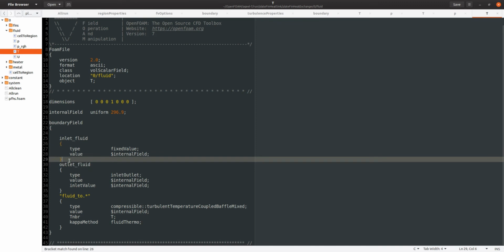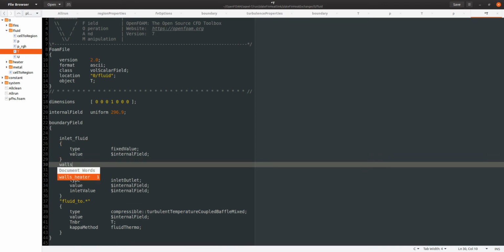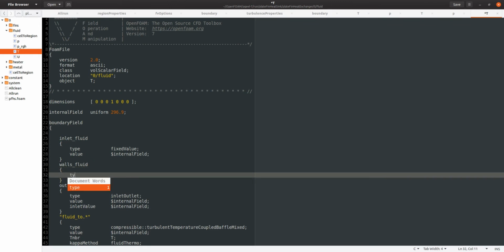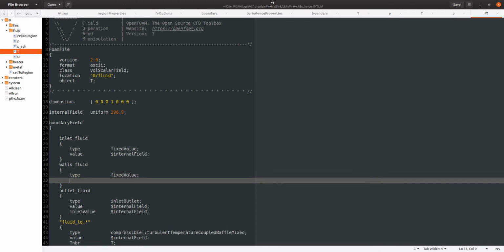And we also have walls, and in this case we can put fixed value of 0.